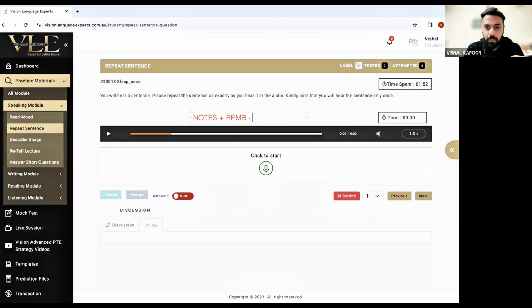So your number needs to be at least, I would say, not 1 or 3 out of 3, but 2 out of 3 minimum from those 3 to 4. But if you lose 2 marks from each repeat sentence, let's say you get 4 difficult ones, you're losing 2 marks each, 8 marks you're losing for your listening straight away. That means if you were going for 8 each, you have already lost 8 marks from task number 2. So that becomes really hard then, to get 79 and plus. So you need to save the marks from repeat sentences. For that, this strategy will be very helpful for you guys.